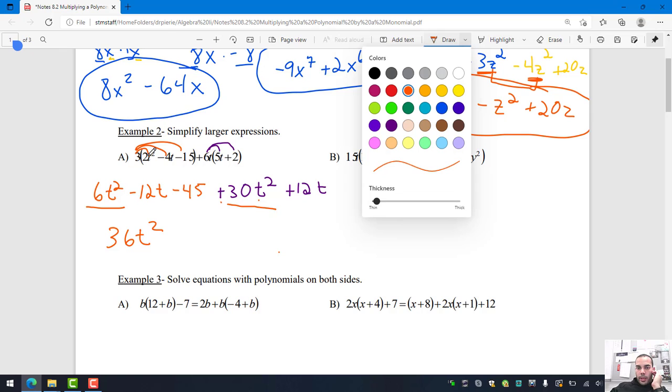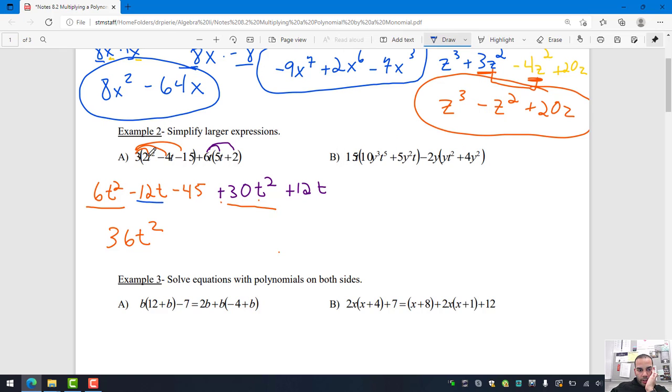Then I search for other things I can combine. I've got a -12t and a plus 12t. If I've got -12t and then I add 12t's to it, -12 plus 12, these guys are going to cancel each other out. There's not going to be any t's remaining. It's going to be 0. And then attach whatever is remaining. I've got a -45 left. That's going to be the final piece. It just carries down to the bottom. I'll switch back to the orange. -45. Okay, this is going to be my final answer in standard form. Remember, always the constant, or the number, goes last.